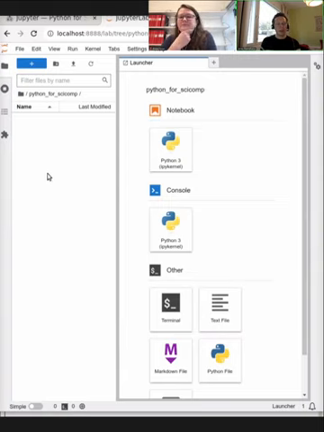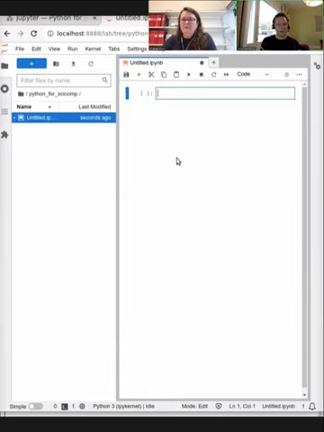If you have nothing open, it will automatically open this launcher, which will show you what programming languages you can use in Jupyter, basically. This is a Python 3 kernel, and it's the only one I have. So I can open a Python 3 notebook here. If you don't see this, you can open this view by pressing this plus button here. Okay, so I will open a new one.